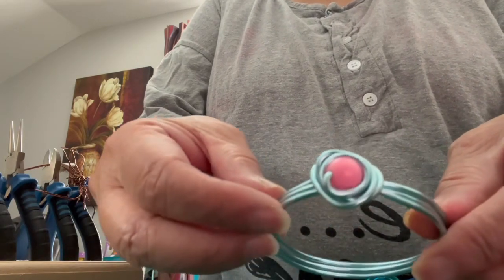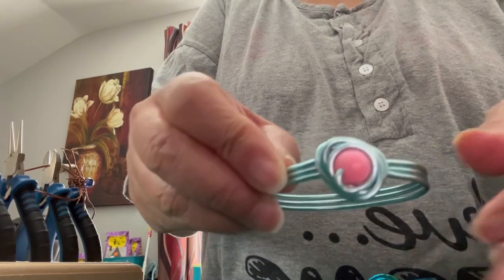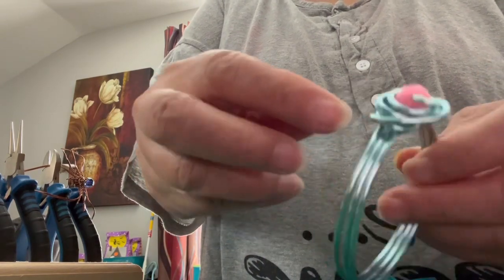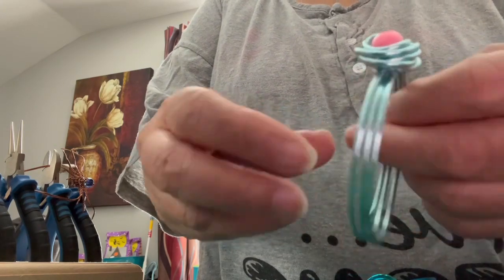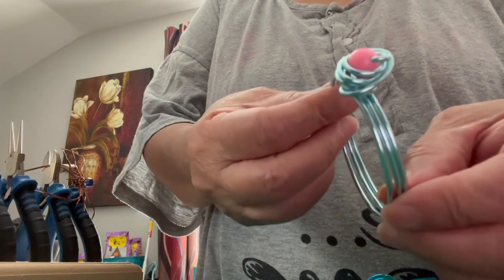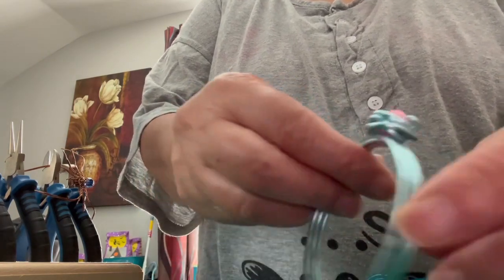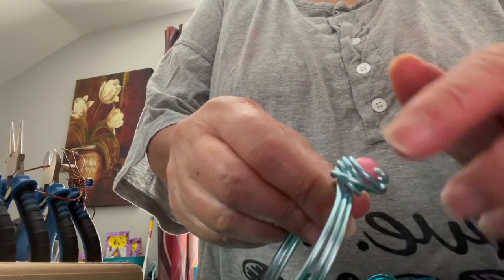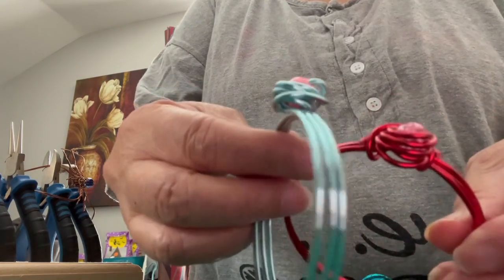This has been what I've been doing lately. With a bead, 12 gauge, 3 feet, and kind of rose, or spiral. I got the red one.